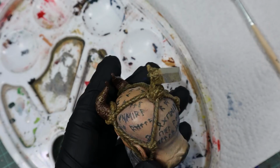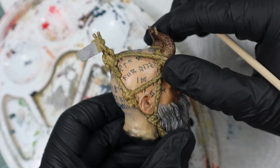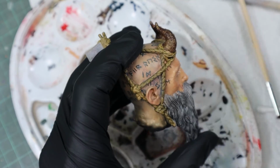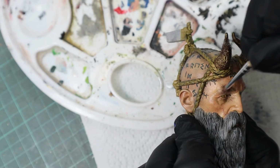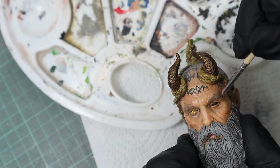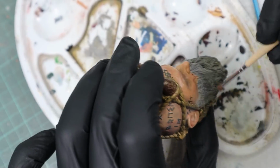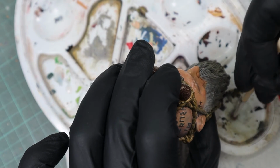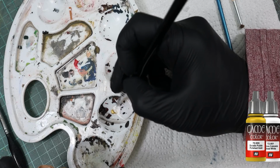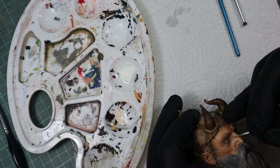Then I switched back to the pastel and mixed blue with green and a tiny amount of black to recreate a hair stubble shadow. Afterwards, I went back to the eyebrows with dark gray and yellow for the beard. I didn't want the whole eyeball to be golden, so I mixed that white with polished gold for the iris.